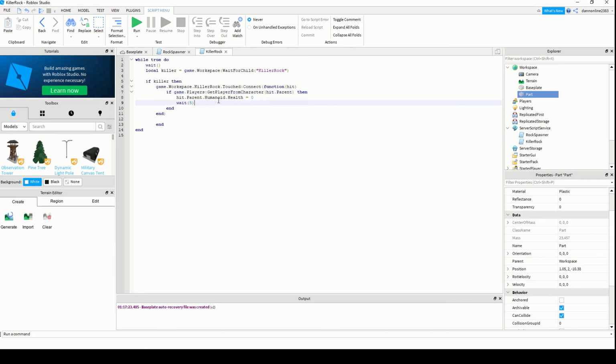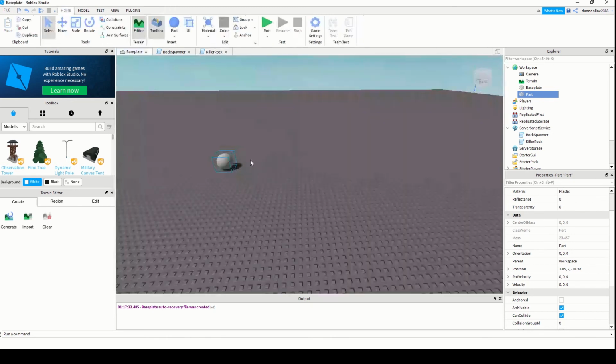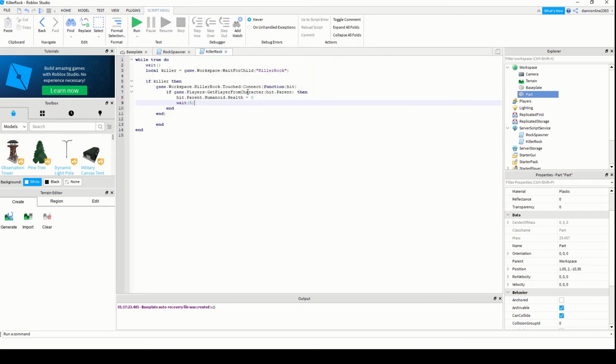If you do not insert this GetPlayerFromCharacter, then anything that touches it, like the base plate, the floor, or any other object in your game, will fire the Touched event. So what we did here is we limited the event to only fire when it's a player that touched it.